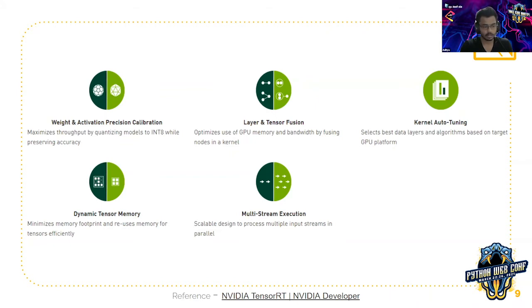TensorRT improves the memory usage by designating memory for each tensor during its usage and not beforehand. So when that tensor is being used or converted, it allocates memory only for that. The memory allocation is quite fast because they use the CUDA library and do not do it using conversions from CPU to GPU. So it has a very fast and efficient execution. Moving on, it also has support for multi-stream execution. It has a scalable design so that you can run multiple streams together on the frameworks.